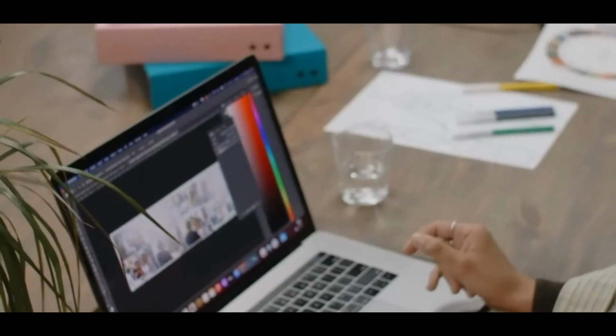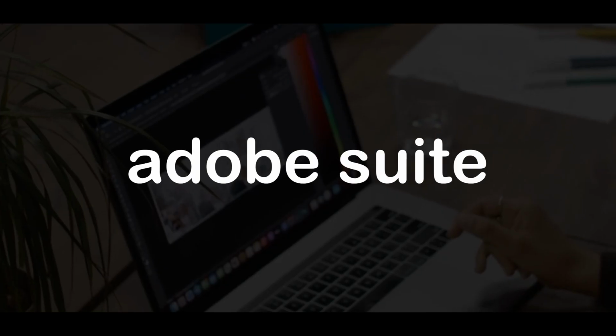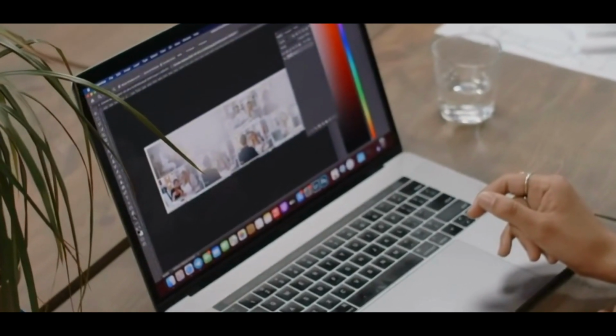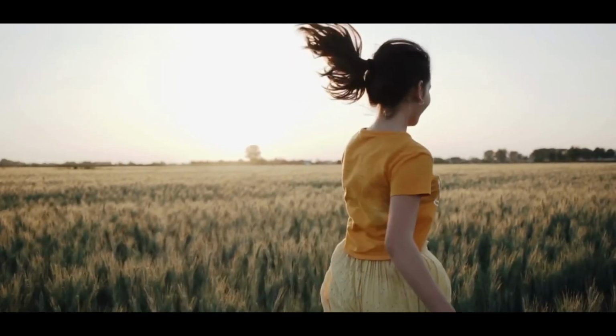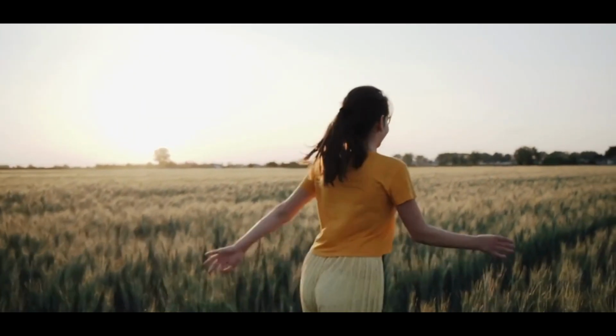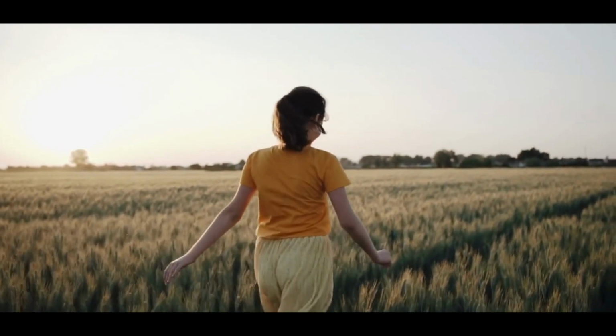If you're creating a 2D game, I'd highly recommend getting the Adobe suite for Photoshop and Illustrator. However, I totally understand that not everyone can afford this, so sites such as Photopea are a great, free alternative. Okay, so now you know which engine to use, how to code your game, and where to find the assets.